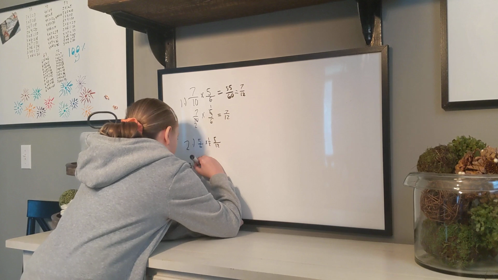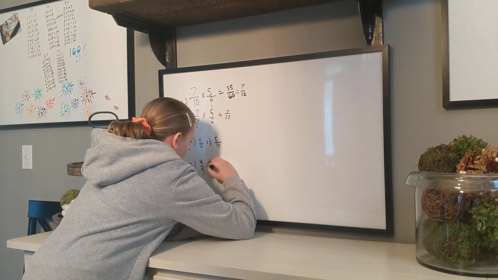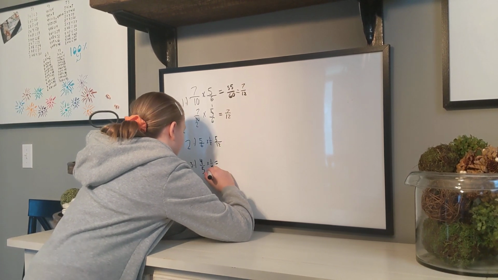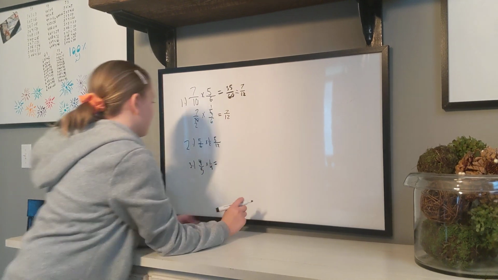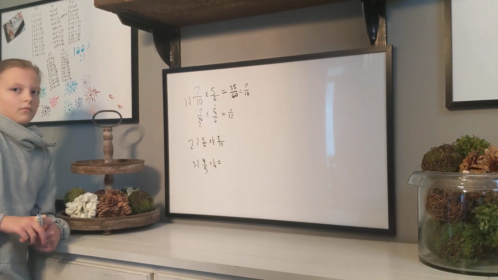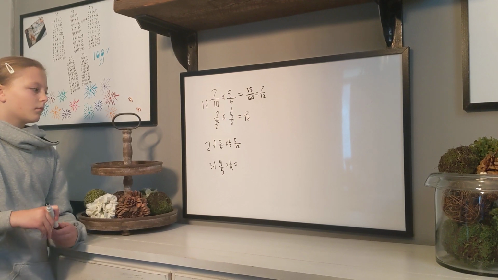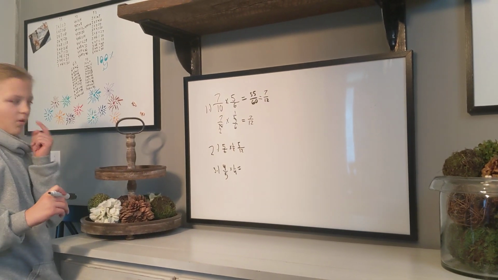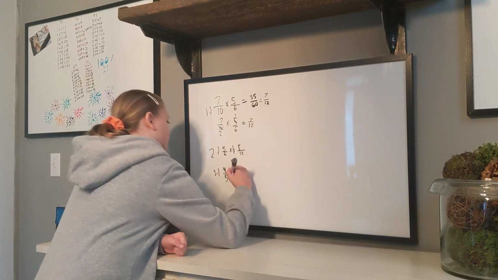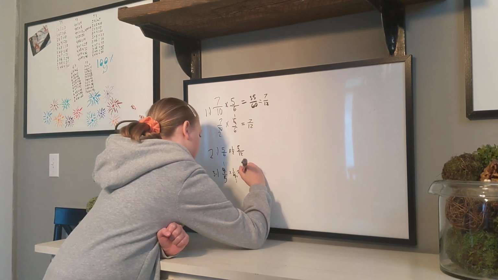4/5 times 1/4. All right, back up a little bit. Can anything cross-reduce? Do the 1 and the 5 go into each other? No, but what about the 4s? How many times does 4 go into 4? Once. And so you get to cross off both those 4s and turn them into 1s. So what's 1 times 1?